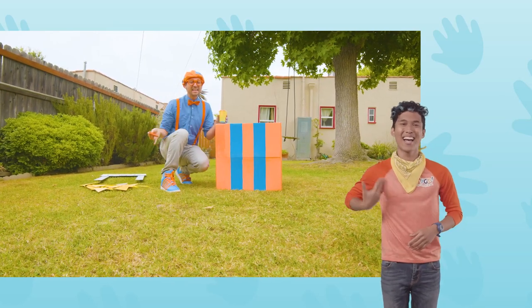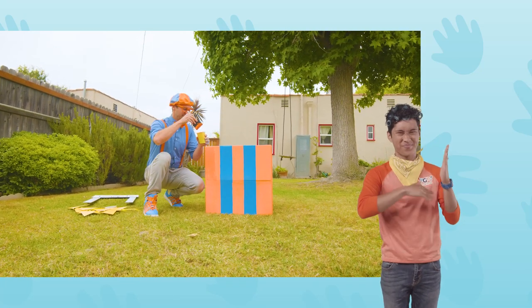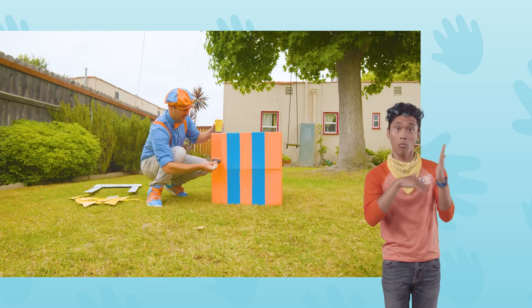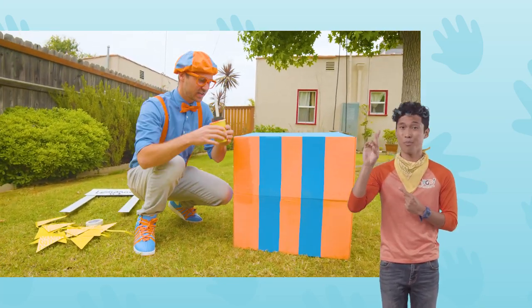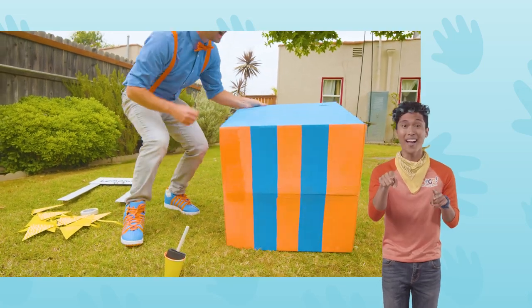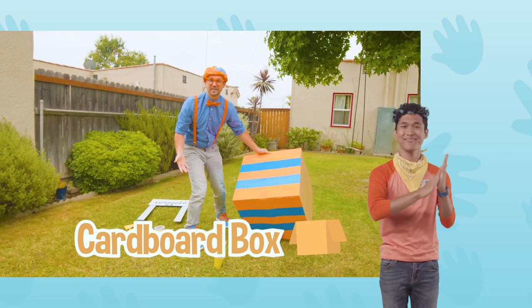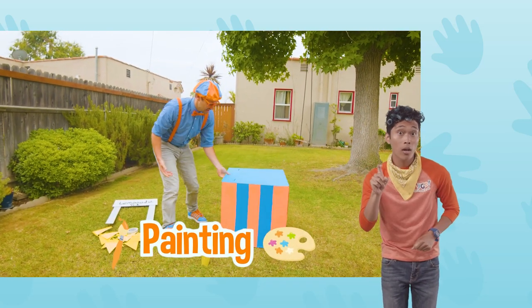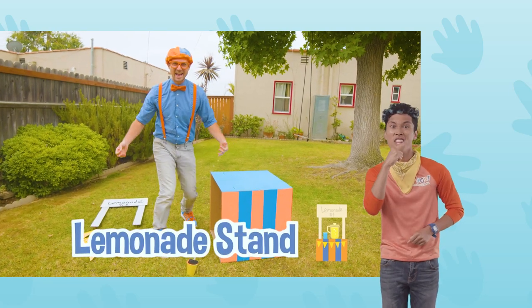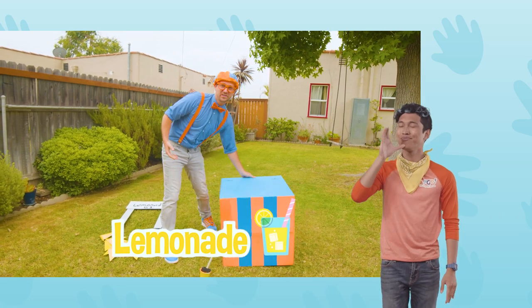Oh, hey! It's me, Blippi. Do you see what I'm doing? I'm painting. Yeah, I'm actually painting just a regular cardboard box. Check it out. See? I took this cardboard box and I'm painting it. Do you know what I'm painting and making? I'm actually gonna make a lemonade stand. Yeah, I love lemonade. It's so yummy.